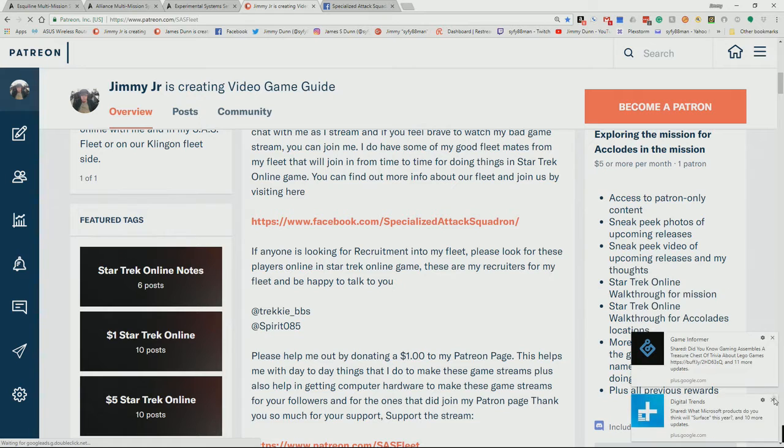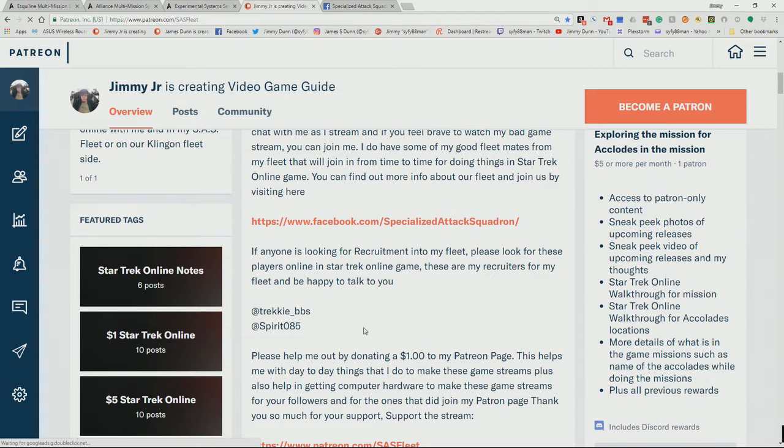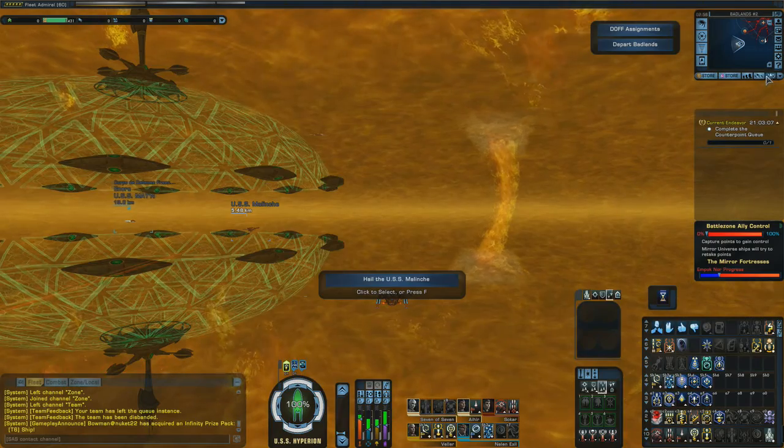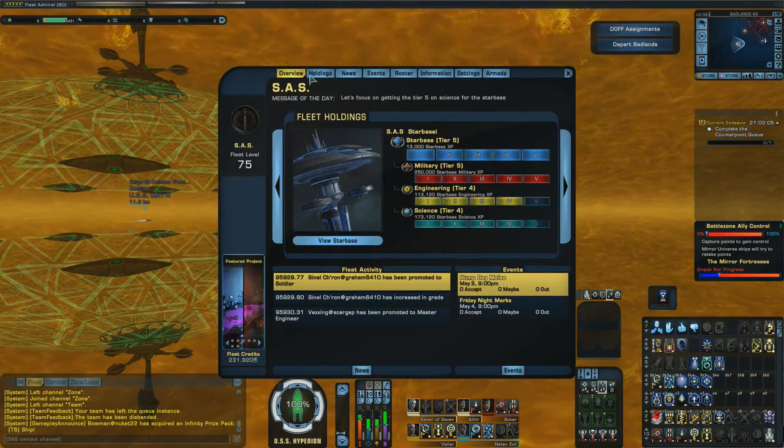Google, I need to get the other computer up and running. Because what it is, I used to run two computers. That's why you never saw all of that, because the game was on one computer and the other one would do all the streaming, catching all these stupid Google notifications. I'm doing everything on one computer, and it's annoying sometimes. But anyway, if you're interested, definitely look at these two, the recruiters on my fleet. I am Jenny Jr., leader and owner of the SAS fleet.